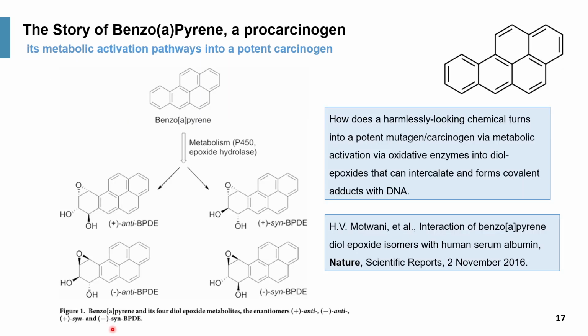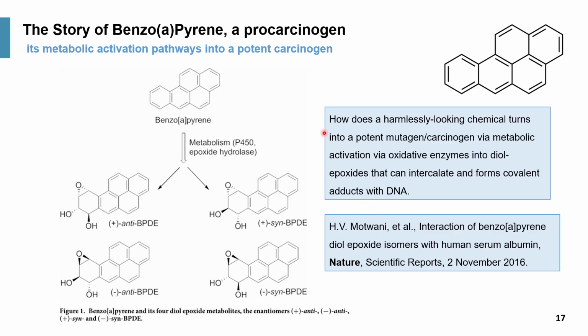Now, it turned out that benzo[a]pyrene and some of the PAHs are not carcinogenic by themselves. They are called procarcinogens, meaning that they're not carcinogenic by themselves, but need to be activated by an oxidative enzyme such as P450. There was quite a bit of active work in the 70s and 80s, so the pathway of carcinogenicity and mutagenicity was well established and well understood.